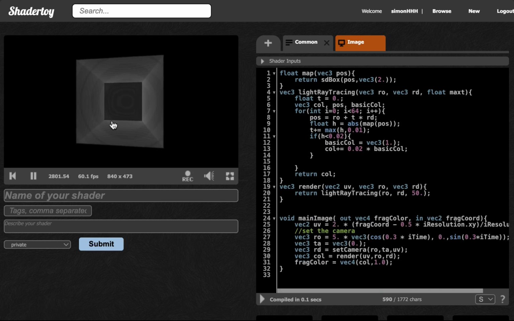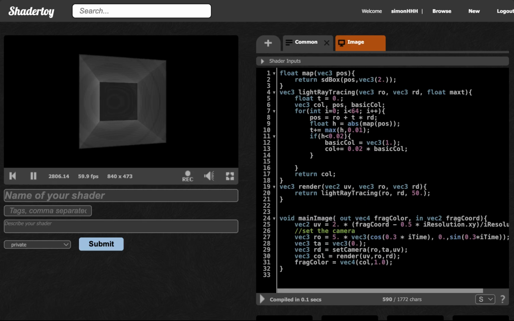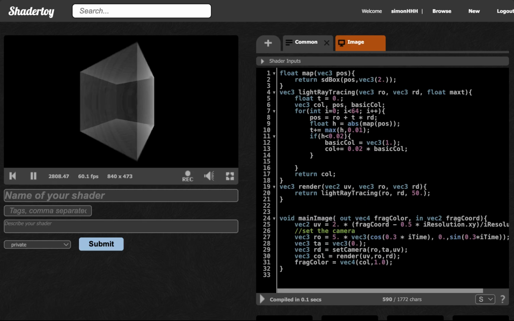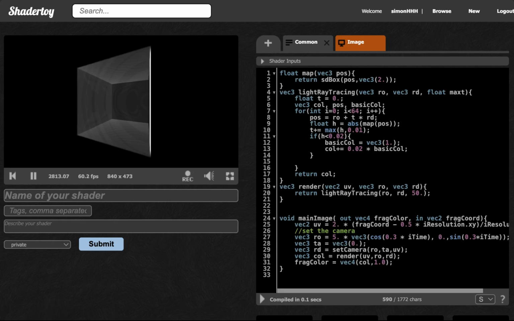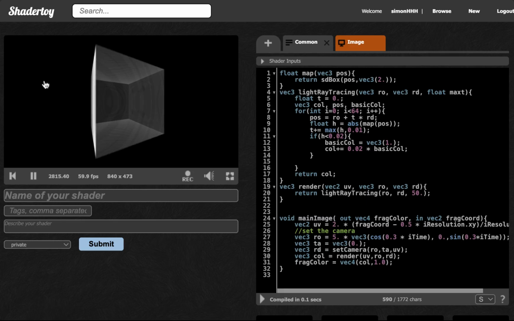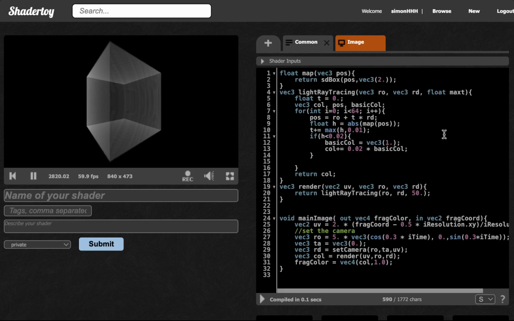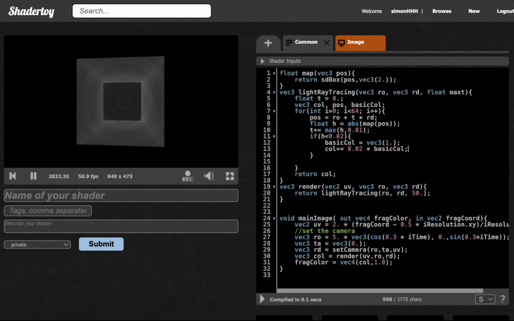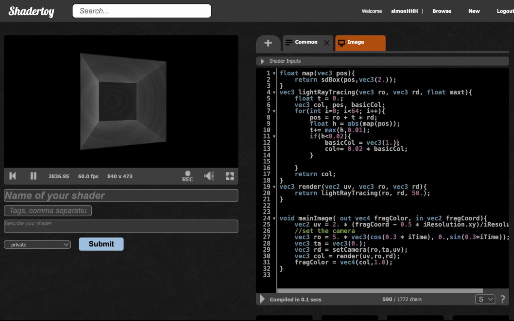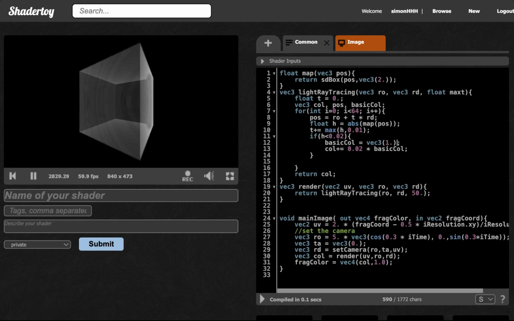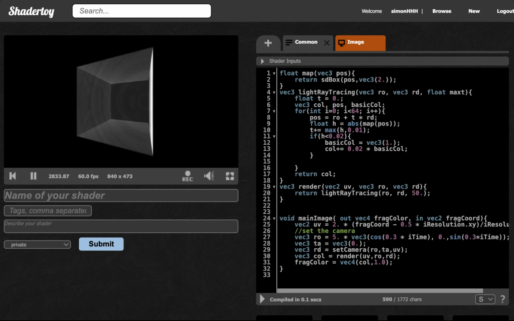Now you can see it's a transparent cube, right? Which means our first step is successful. By this ray tracing function, we can construct a transparent effect. Now, we can change the basic color to different colors by some randomness to make it more complicated.